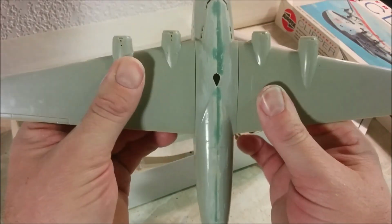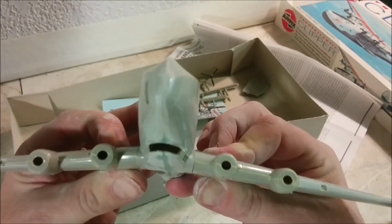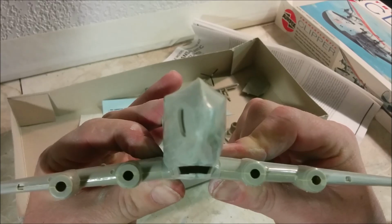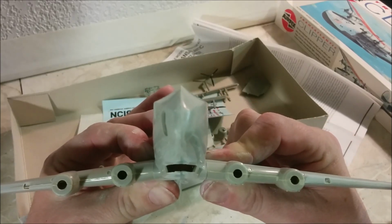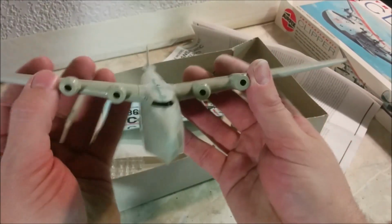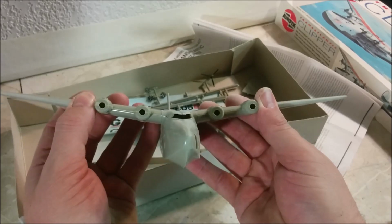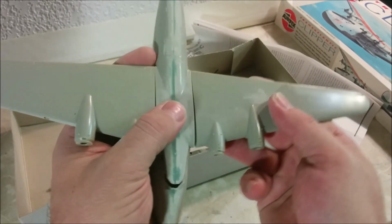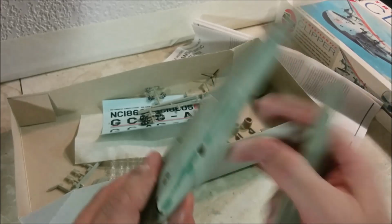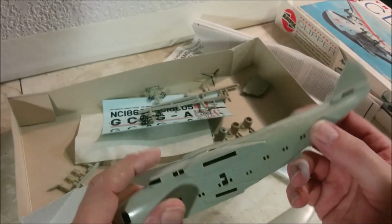I'm just test fitting the wings here, because I want to make sure I've got no nasty surprises. Are these going to glue into place without any horrible gaps? It looks like it should be fine. The real plane has an awful lot of dihedral anyway, so I think we should be alright. Just want to make sure I don't have to do any sanding on the tops of the wing roots here. I'd rather get all the sanding and filling done and just be able to pop the wings on and head off to paint.